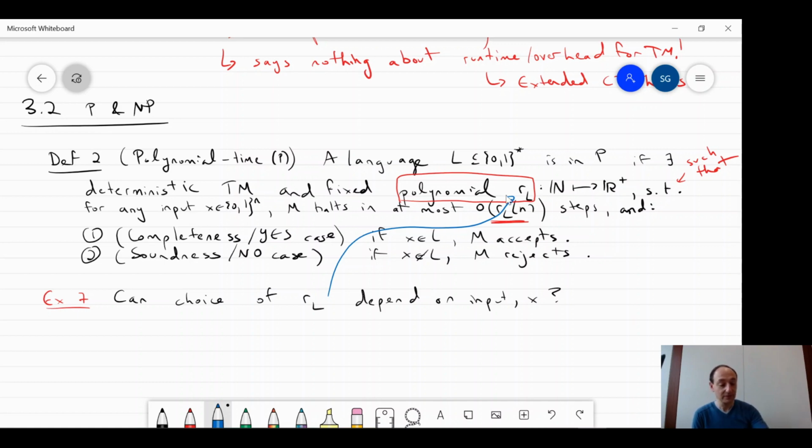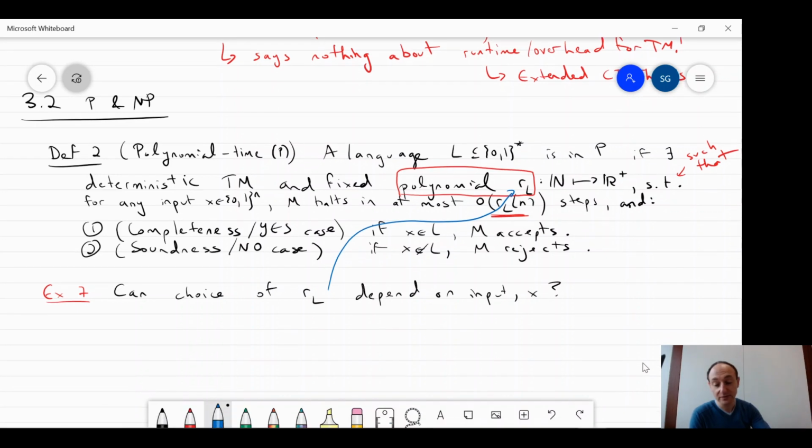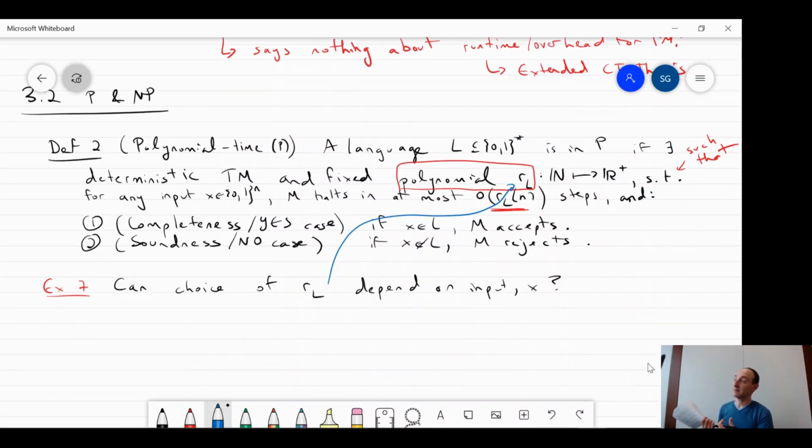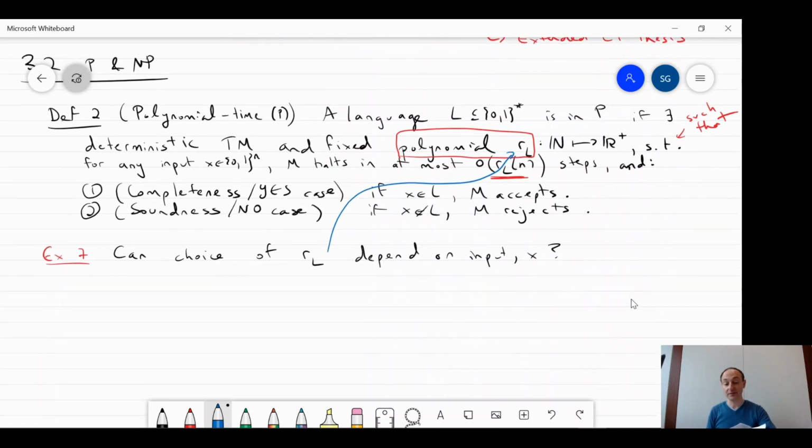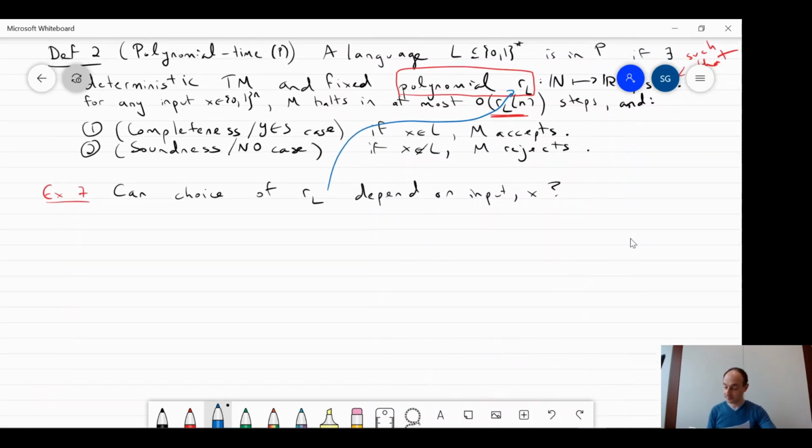So now I'm asking what happens, is this order important? Can the polynomial depend on the particular input, right? So think about that for a second. The answer is obviously not yes, otherwise I wouldn't ask it. Think about why, if you did that, then this class P isn't really going to be well defined anymore. Okay, so let me be clear that if you really want to master a topic, these kind of edge cases are typically where once you understand those, that's when you really start to understand something in depth. Okay, so that's why I really stress thinking about these exercises.